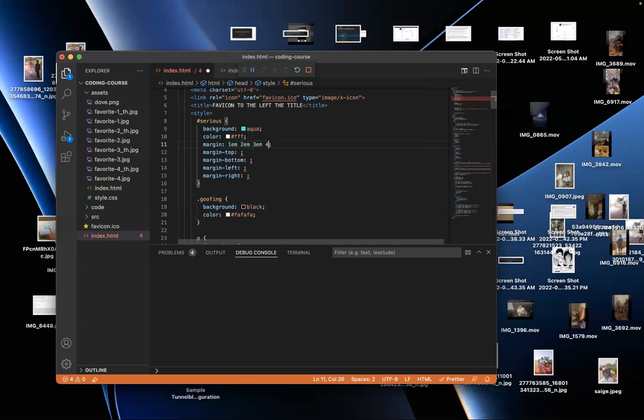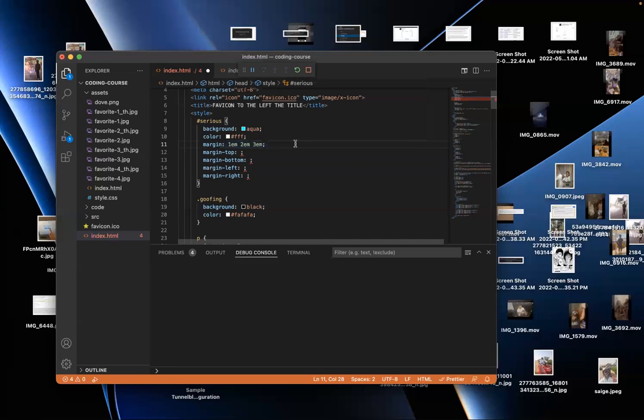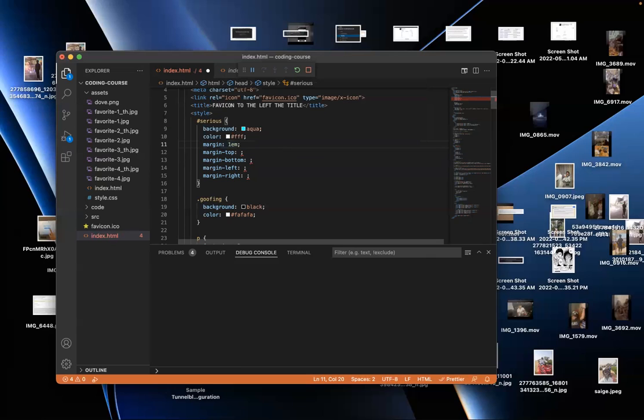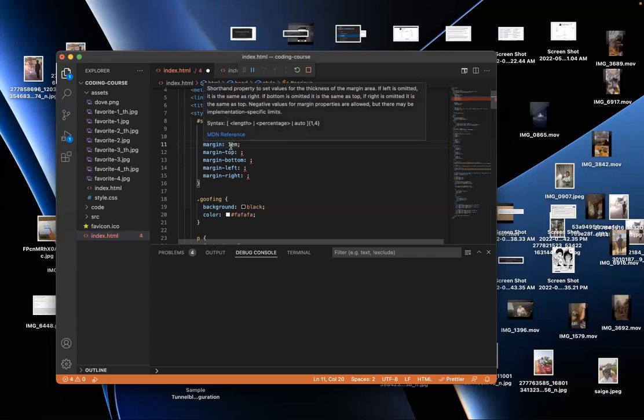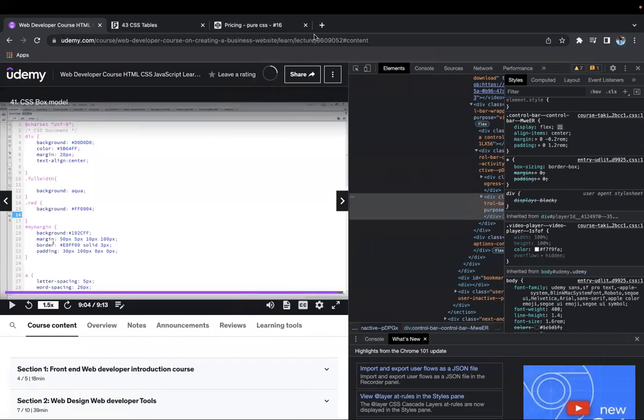And then if I add a fourth, 4em, top, right, left, bottom. So take out bottom, top, right and left, and then this is bottom now. If I take out this bottom, this is top and bottom, and then this becomes left and right. Then take out this. This is top, bottom, left, and right. So that was what they were trying to cover. I'm pretty sure that's correct.